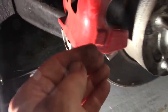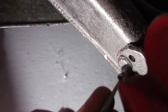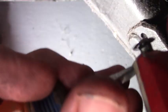And if you can't get to it, you can tap the back with the hammer, bring it forward, then take an extension and put it here on the head and tap it back again. And that should bring it out to where you can get to it. You just take your flathead and remove the clip, like so. There you go. Now you want to strike that tip and drive out the pins.